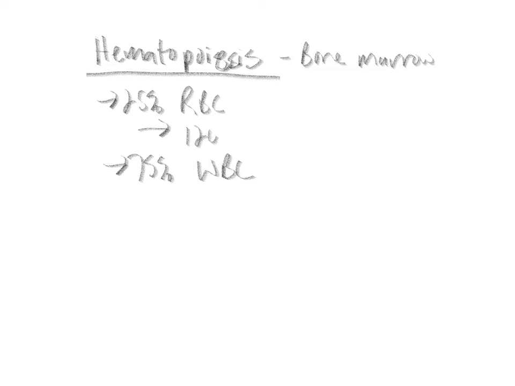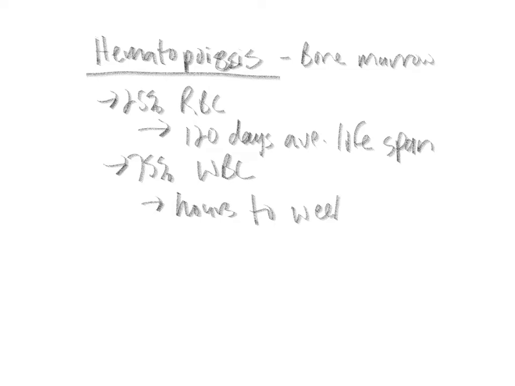They live an average of 120 days, we would say, is the average lifespan. And because they last longer, less of the bone marrow production is consumed with red blood cells. White blood cells, on the other hand, are broken down quite rapidly. They get used up very quickly. Really, we're talking about hours, maybe a couple of weeks at most for most white blood cells. Most of them only last a few days. And so the body has to spend a lot more energy producing white blood cells just to keep up with the destruction that's occurring weekly.